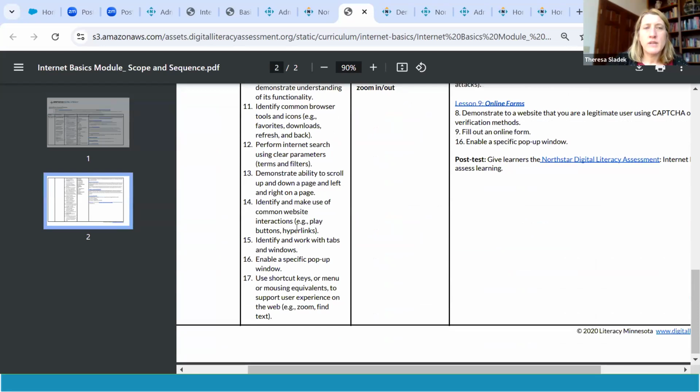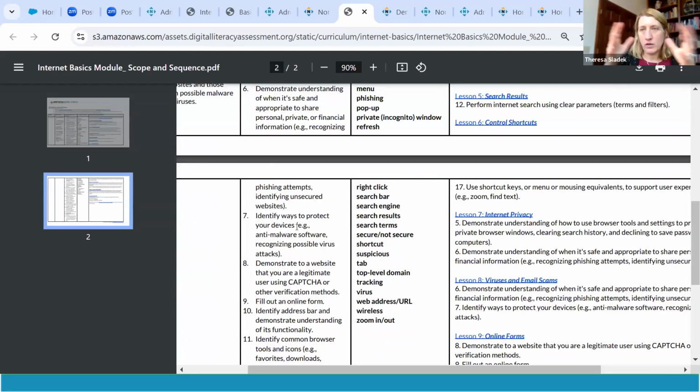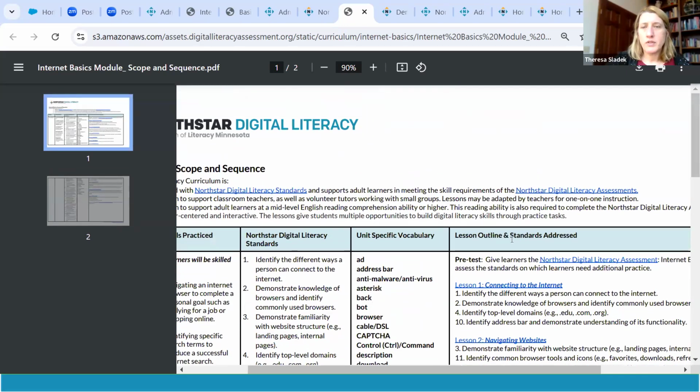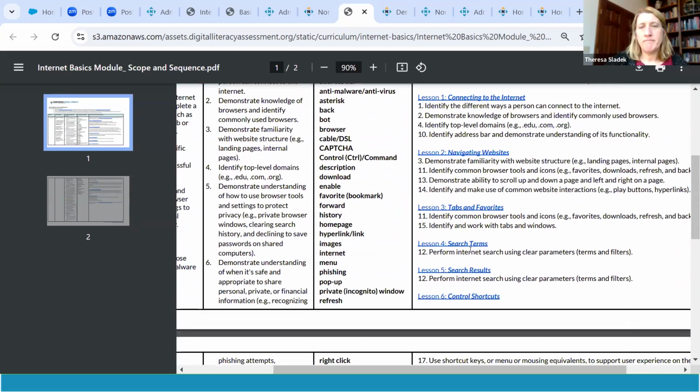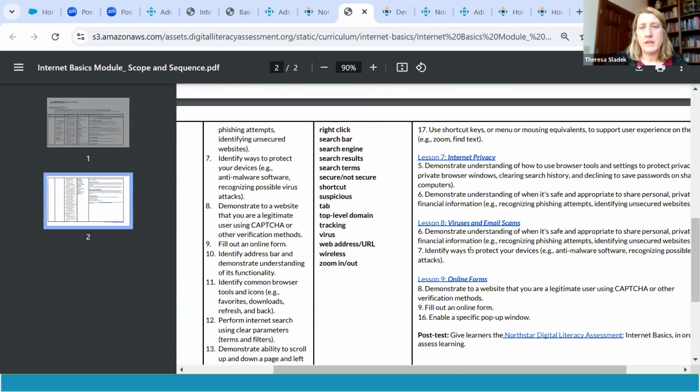Let's say you noticed, as you did your little spreadsheet or chart, that standard 7 was one that a lot of the class missed. Then you could go over to the last column that says lesson outline and look for the 7, and you find it in lesson 8. So then you can say, okay, lesson 8 is where I want to teach. So it does help you find what you want to teach.